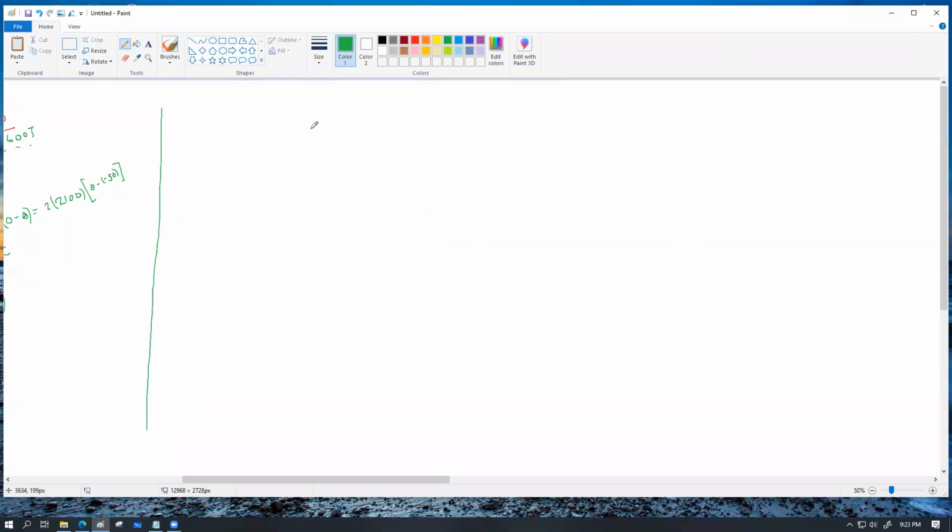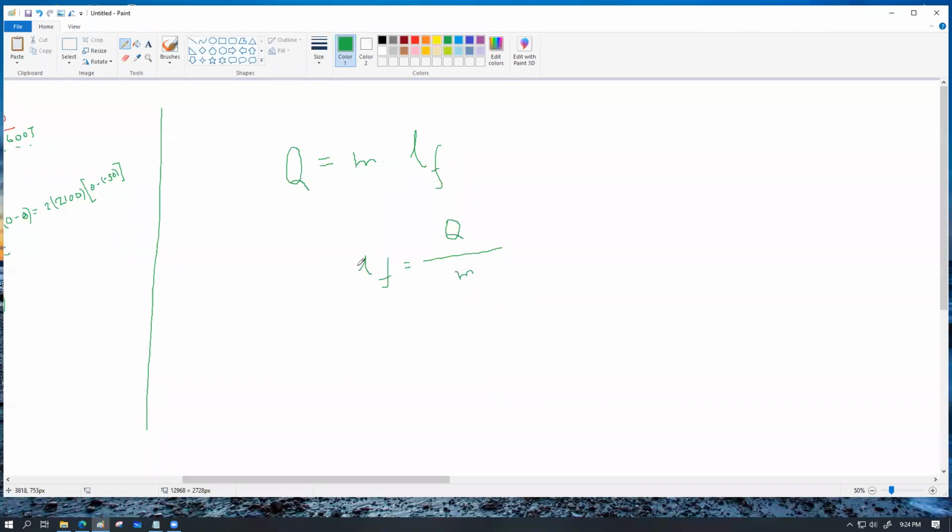Let's say you're trying to measure the latent heat of fusion of ice. In some experimental method, you are going to measure the Q that would be absorbed into the ice, and in some method you're going to measure the M, and you are trying to calculate the LF. So LF would be calculated by the basic equation: heat absorbed by the ice divided by mass of ice that was melted.